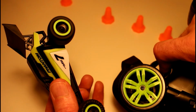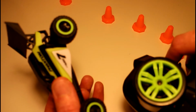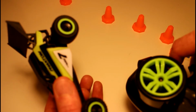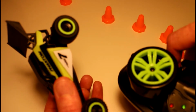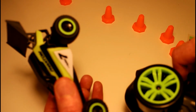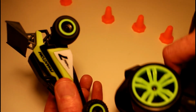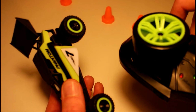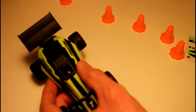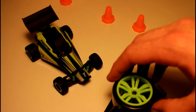If we go reverse, if you're full speed in reverse, it just seems to be normal. Yeah, it looks like you have a brake when you're going full power forward and you put your throttle backwards, it brakes. Now there does appear to be some sort of proportional control.